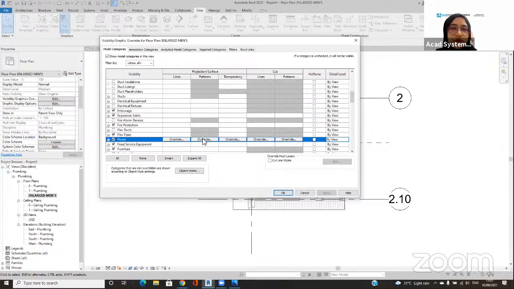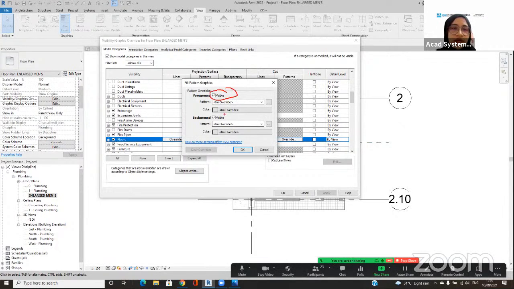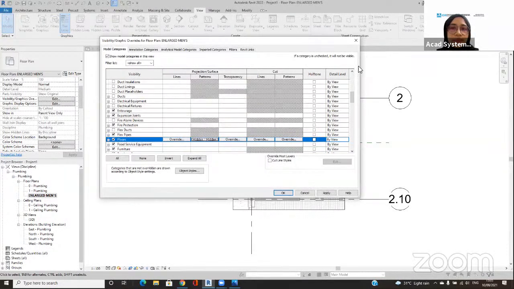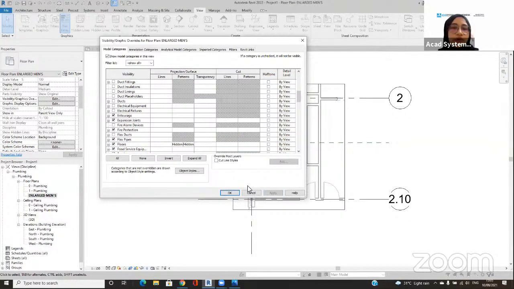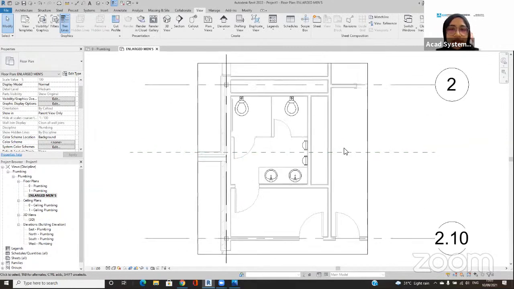And that's the one I'm going to override the pattern for. And then I have to turn off this visible because there's a pattern there. So we have to turn them off. So I click on both of them, click on OK. Let me click on apply. And there you go. Right, that's nice, a clean floor without the tiles there.